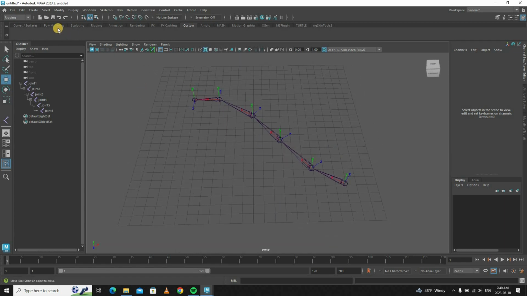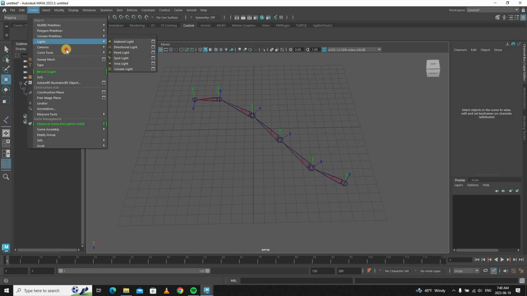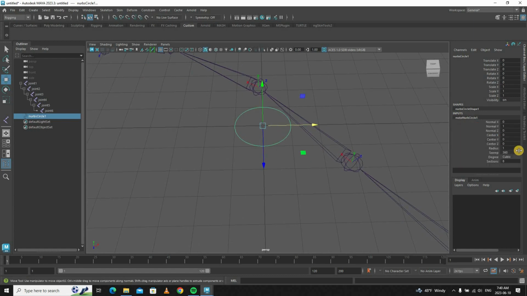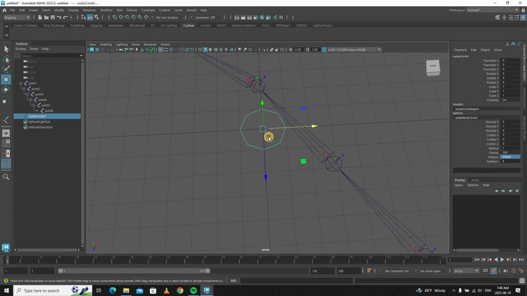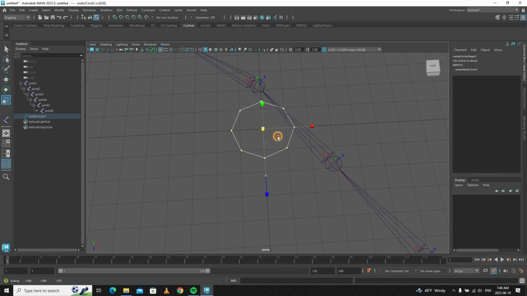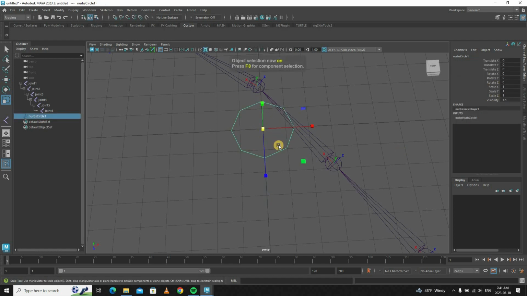So now I'm going to make a control for myself, create a NURBS circle again, and we're going to go through the same steps, right? Okay, let's shape the control. Let's say I want it to be linear, and I'm happy with how this looks now. If I wanted to make it bigger or smaller, I go F8 and scale components. That way I can adjust the size without affecting the scale. That's very important. So I'm going to name it 01 CTRL.